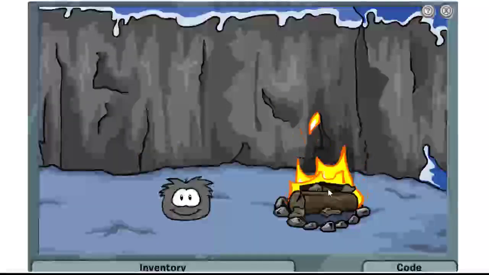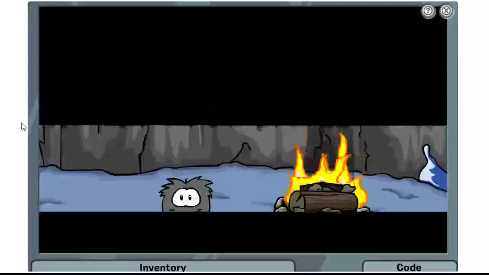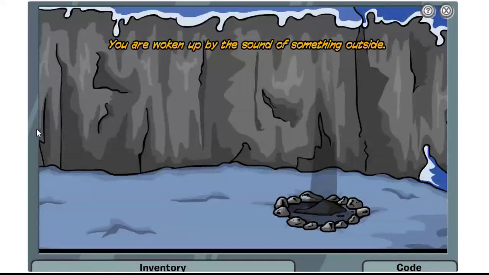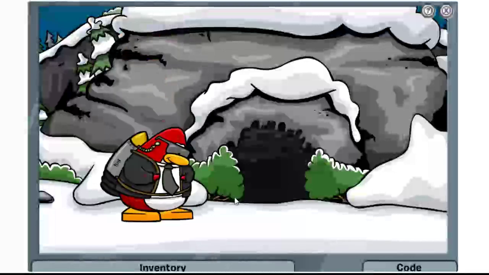mission's gonna end now. Actually, not now. After you wake up, you have to go to the left, and then the mission's gonna end. Okay, so just match the first one, and you're gonna be out of this mission now.